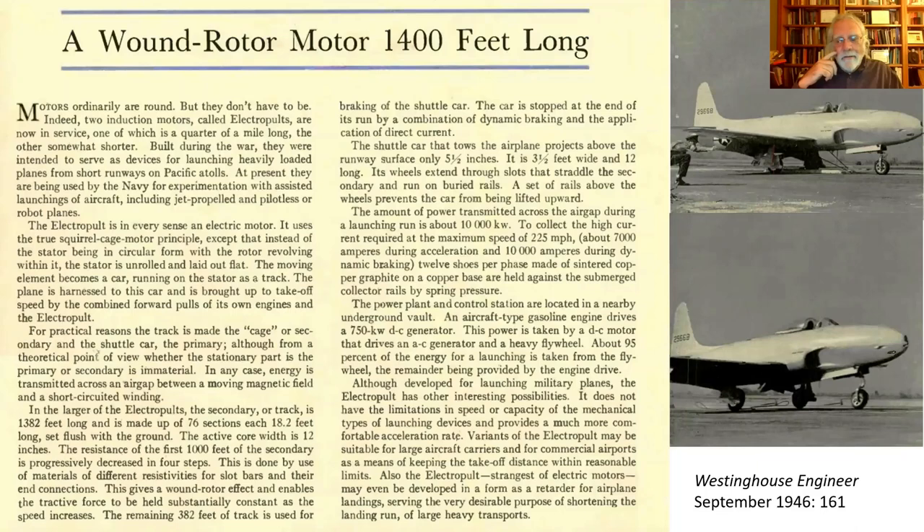The details include 10,000 kilowatts, a maximum speed of 225 miles an hour, and depending on the size, weight, and aerodynamics of the aircraft, different speeds before liftoff — reaching 130 to 200 miles an hour in the course of five to six hundred feet. It's just incredible what could be attained. The power plant used a Pratt & Whitney aircraft engine that generated electricity through a direct current motor, then an alternating current motor, and then a heavy flywheel in which potential energy was built up, and upon release sent that shuttle scurrying down the runway.